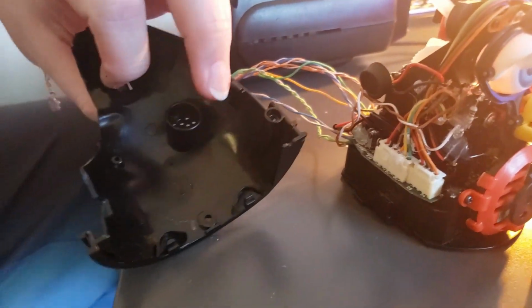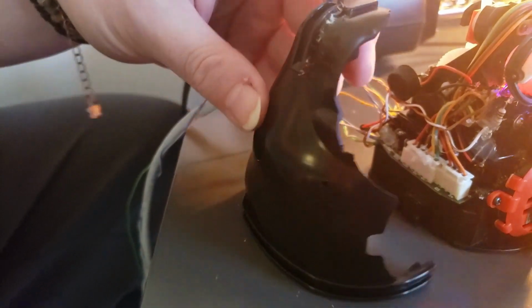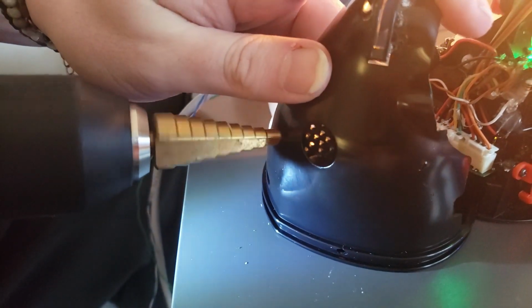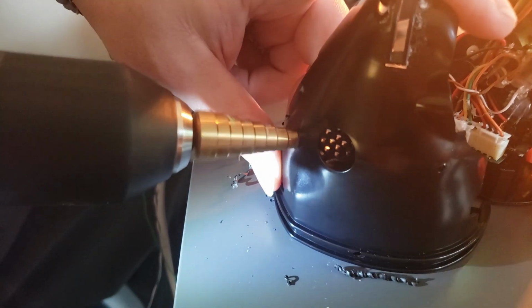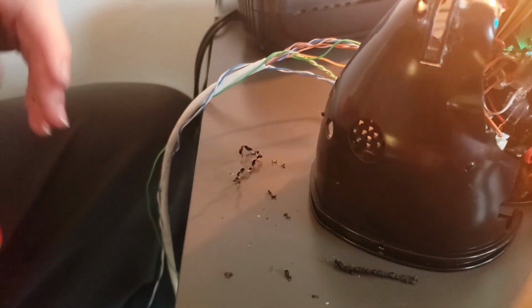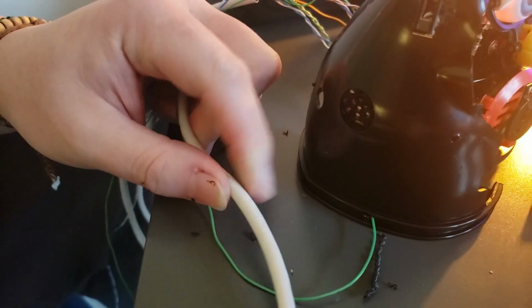Now we are going to need a place for this Furby's wires to actually feed out. And where we're going to do it is right here. So the goal here is you want the wires to be able to feed out successfully, but not interfere with any of the functions on the actual Furby. So we're going to drill out right here. Probably want to go a little bit larger than that. Alright. So let's go ahead and see if we can feed all these wires through here. And then I'm going to go ahead and cut through here just so nothing interferes.